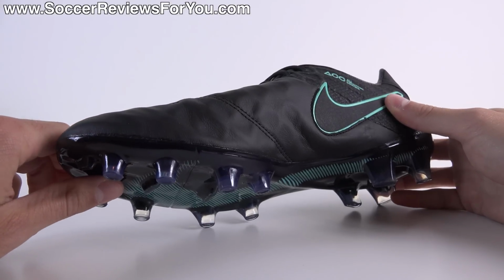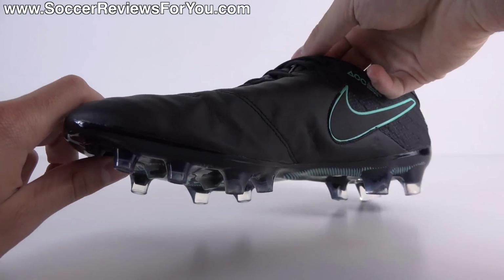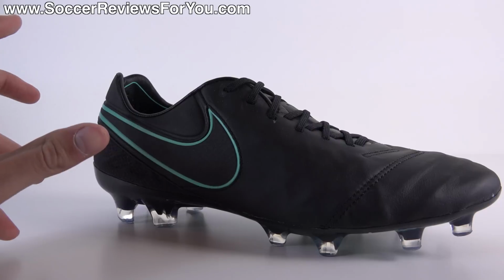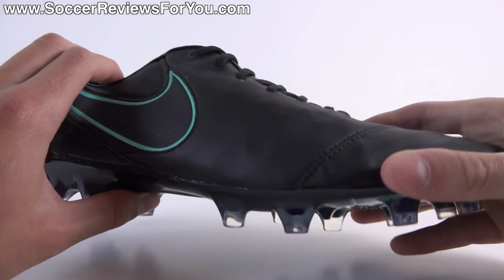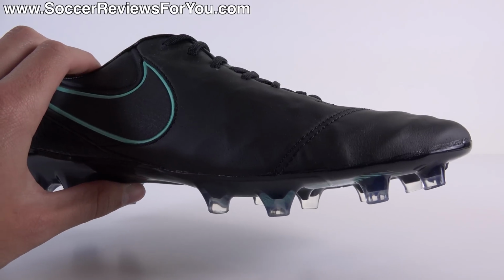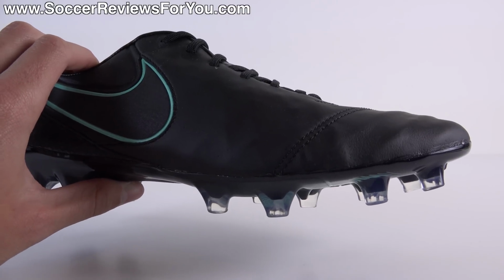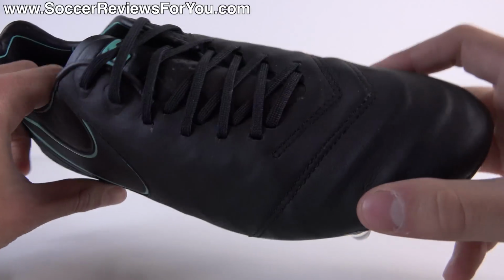You don't feel it when you're playing in them, but what it does do is add a lot of structure to what would otherwise be a very soft, somewhat flimsy leather upper. That's kind of the issue when it comes to leather shoes in general, especially when you compare it to something with a synthetic upper. The synthetic upper shoe, the material, while it might not be as soft, won't have the same feel as leather.